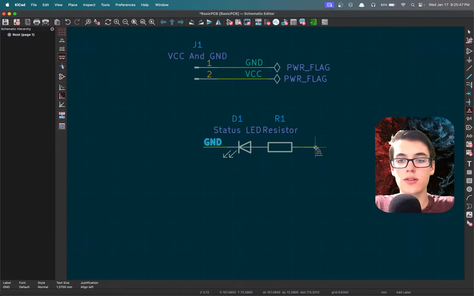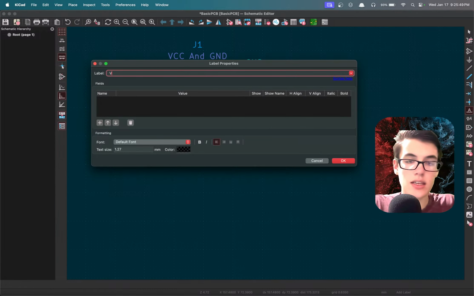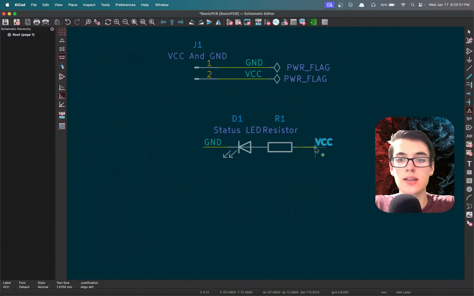But we didn't, so it looks a lot better. And same thing here, L for creating a label, call it VCC, and connect it here. You can connect it anywhere on the wire, it doesn't really matter. And the wire can go off, because remember, this is just a logic thing. It doesn't actually matter. There's nothing physical about this. The physical parts are all in the PCB.